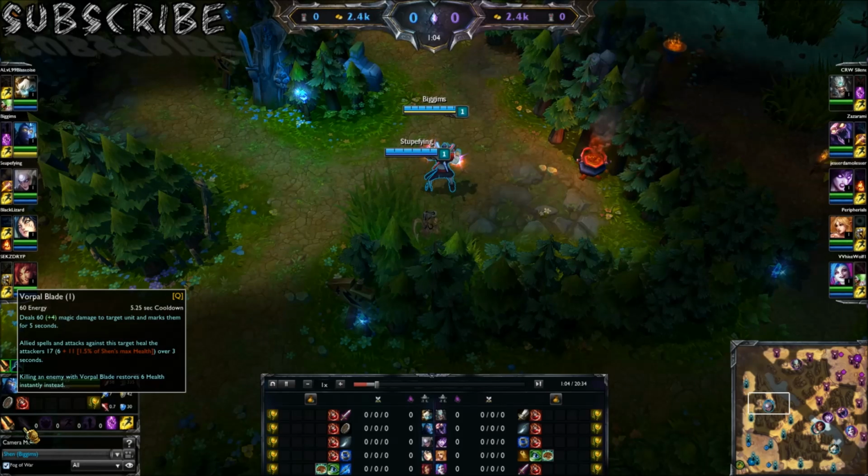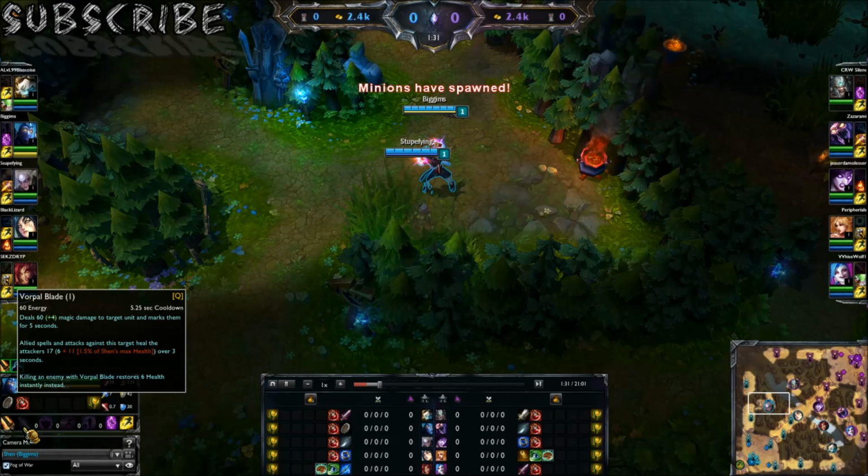Vorpal Blade. This is the skill that I choose to max first. This deals 60 plus 4 magic damage. I believe this scales 60% with AP. To a target and marks them for 5 seconds. Allied spells and attacks against this target heal the attacker. So meaning this can heal your allies as well, for 17, which is 6 plus a percent of your max health over 3 seconds. And the flat healing increases over level as well.